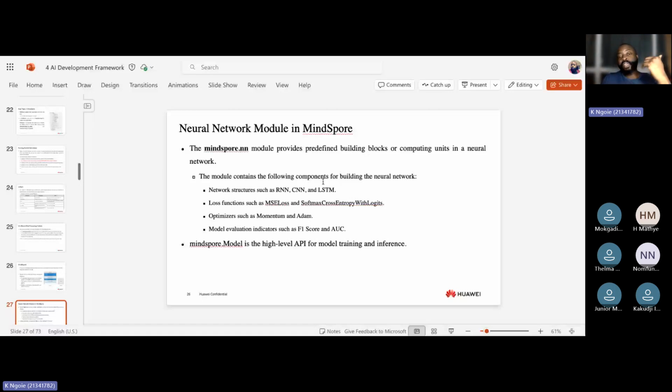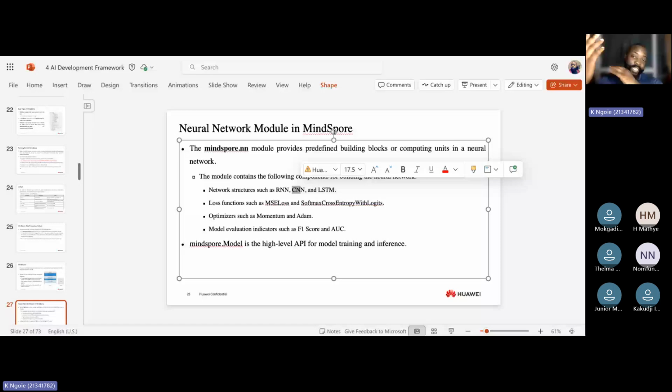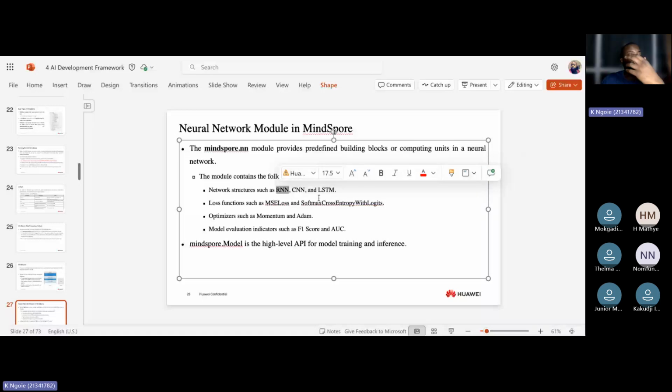As I'm coding, MindSpore.nn will help me create the whole neural network. If I'm dealing with a CNN, remember, I will have to determine the convolutional layer, the details about the convolutional layer, the pooling layers, and so on. If I'm dealing with an RNN, a recurrent neural network, I am going to set that up as well.